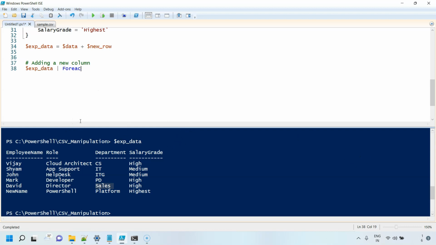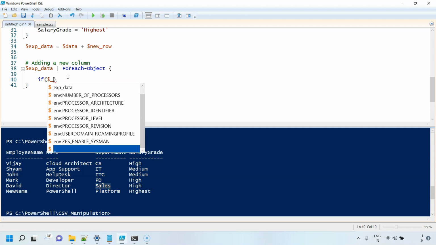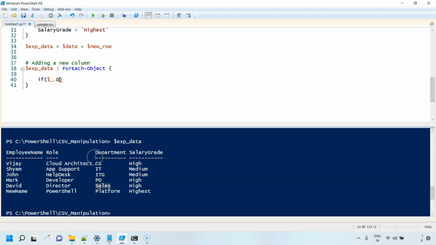So we want to process each record, correct? So for this we need a for loop, and inside this, if department is sales, so an if condition is there, and inside this $_ current item, and what is that I want on this, department, right? So department, and like, and it is sales. Then what do we want?